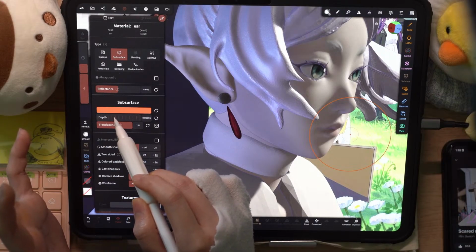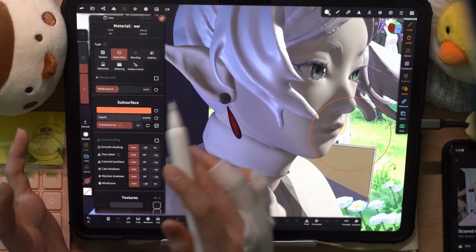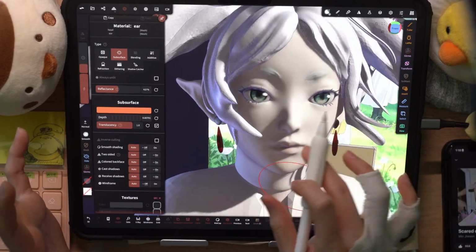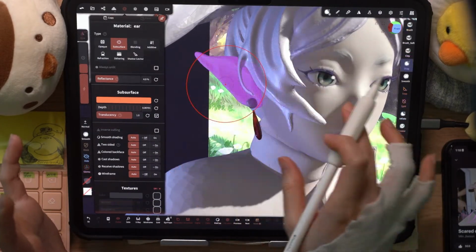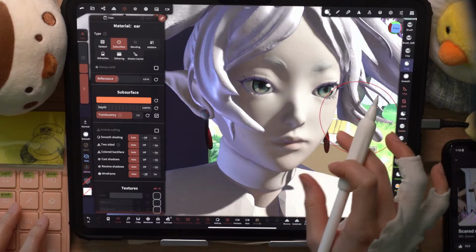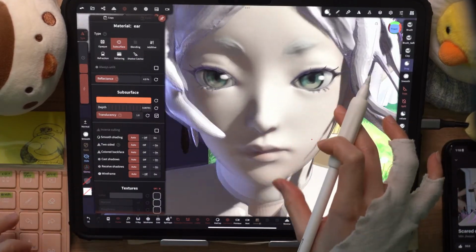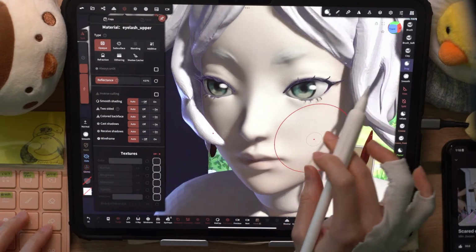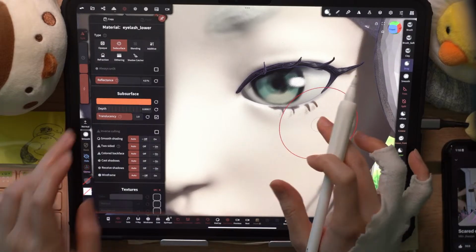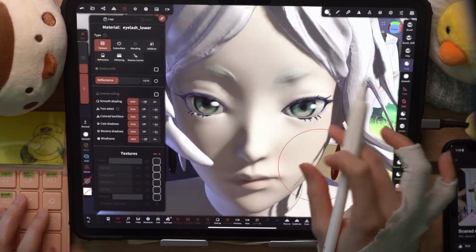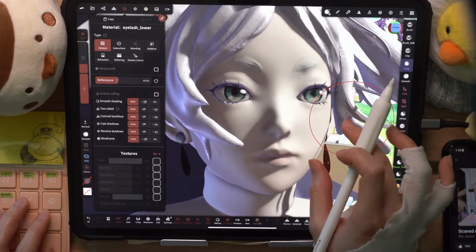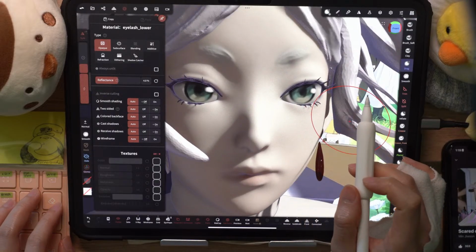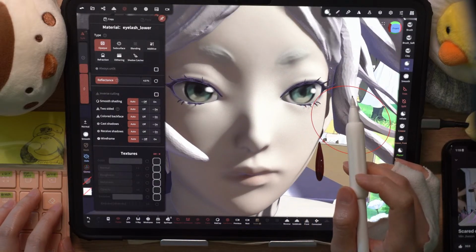So I probably go around this much. I'll need to make this thinner. I think for now this is good. This one. I like to make eyelashes quite opaque, I think.